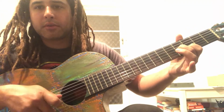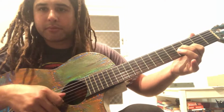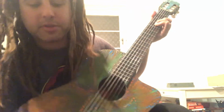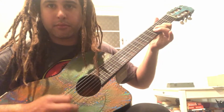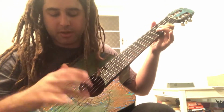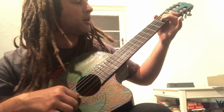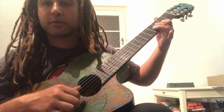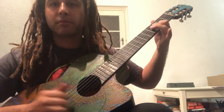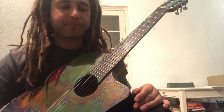And I got my fingers, I call that like a pincer pick. You can do it with a plectrum as well. There's a plectrum just here. That works fine. And you could also maybe use another finger or however you want to do it to fret the open E string as well. You're just playing your blues. That's a really cool sound.